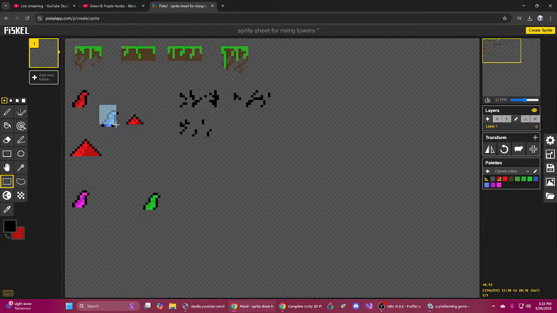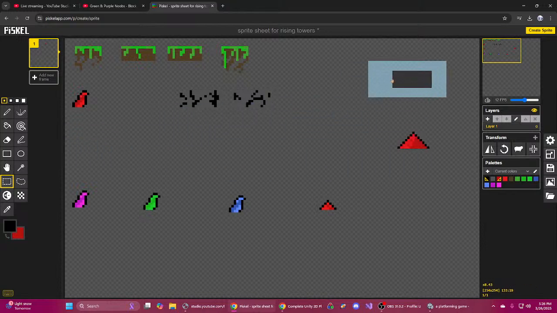Okay, you know what? I'm just gonna spread them out a super big amount, so that way I can just grab them when I'm ready. I'll figure out a bigger sprite sheet later. Right now, the simple solution is the best.